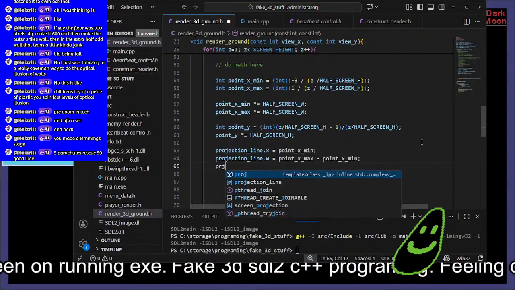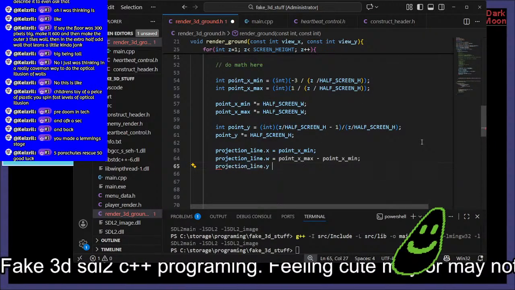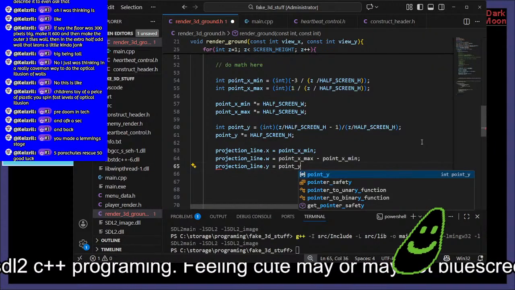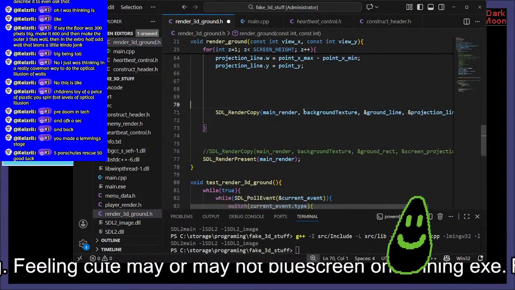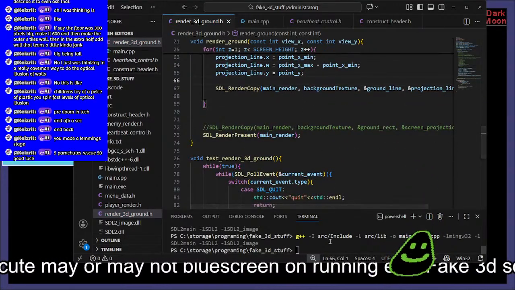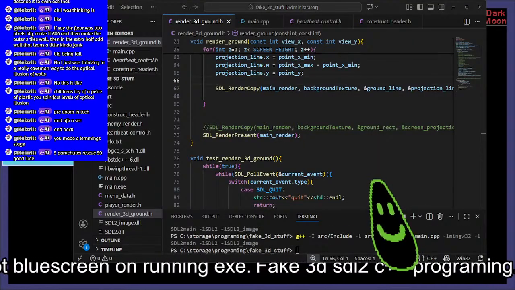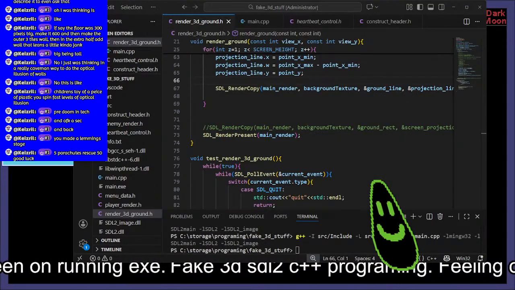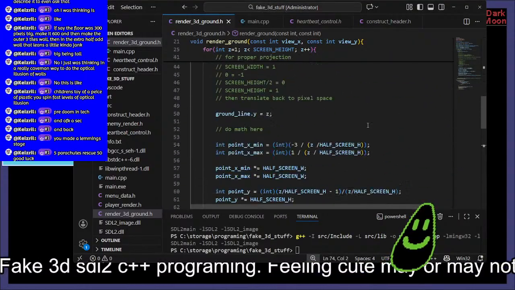And projection line dot y is equal to point y. We put the semicolon there. And we see how badly we screwed up. I'm expecting a crash. A blue screen if we're lucky. Okay, so there is a 0 factoring its way in here, probably.